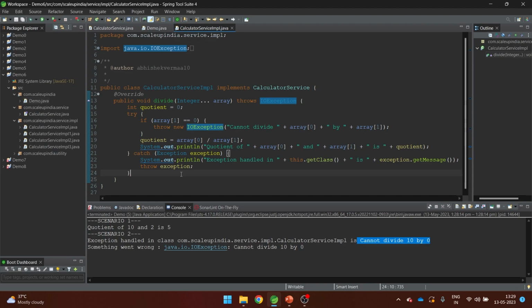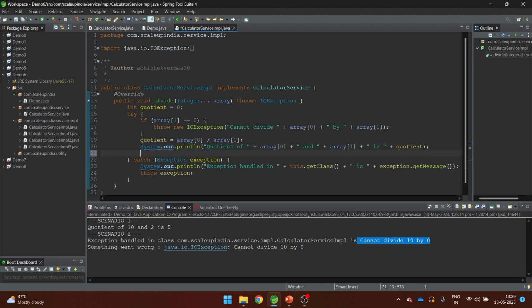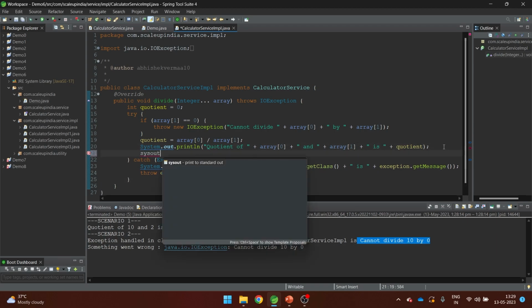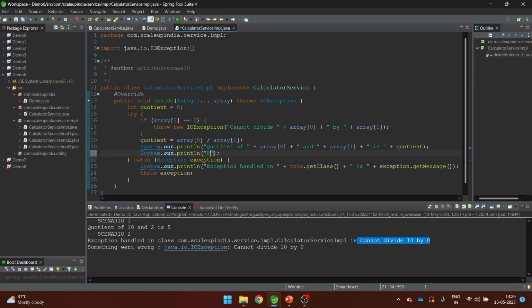But what I extra want is some statement here. So I want a new statement, let's say this one here, sys out, and I'll say it as print always. There is no particular statement, but I just want to print it always. Now just think once, is there any chance that this statement is going to be printed always? The answer is no. This is not going to be printed always.